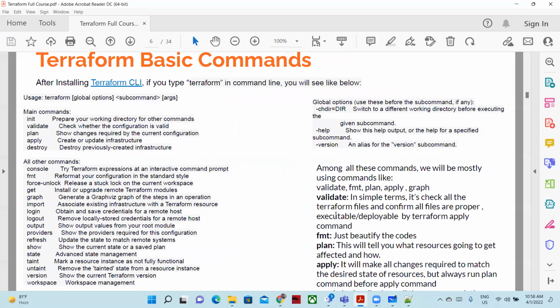This is the last thing of Terraform here, and you have to learn only these 5 commands. Only these 5 commands. Most important. Very simple commands, not big commands like the CLI here. The main commands are: terraform init, terraform validate, terraform plan, terraform apply, and terraform destroy.